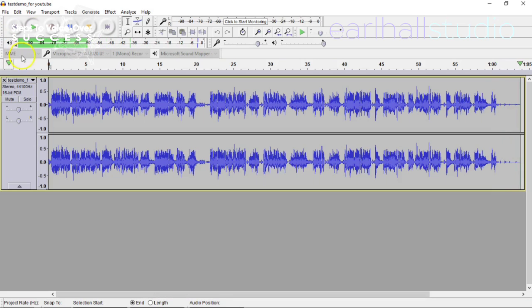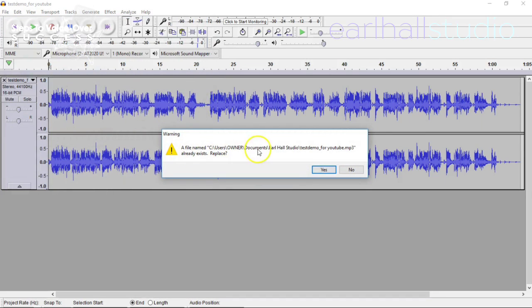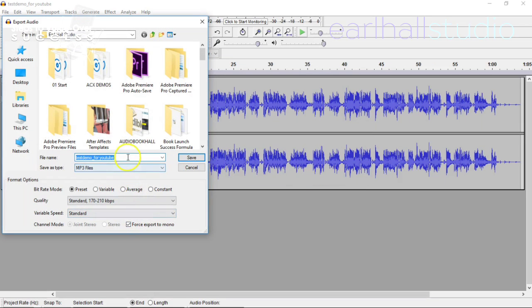Okay, and there you have it. I basically just mixed up 4 different tracks, combined them into one. I'm wondering here if we can change this to a mono file as opposed to a stereo file. Here it is, forced export to mono. There it is. That's what you want. You don't need stereo tracks inside a, let's see, file already exists. Replace it. No, we're going to go back, and we're still going to do that. Let's just make this number 2 so that we have that.